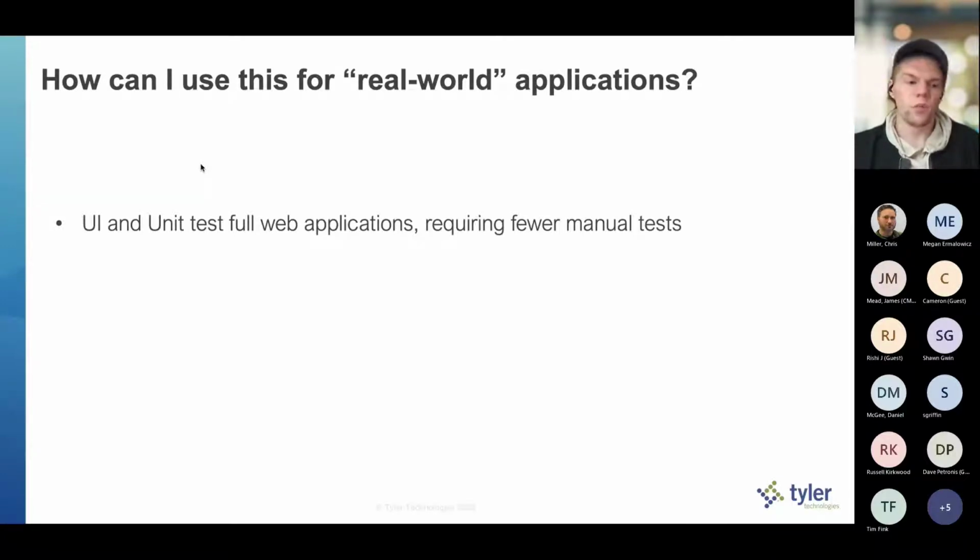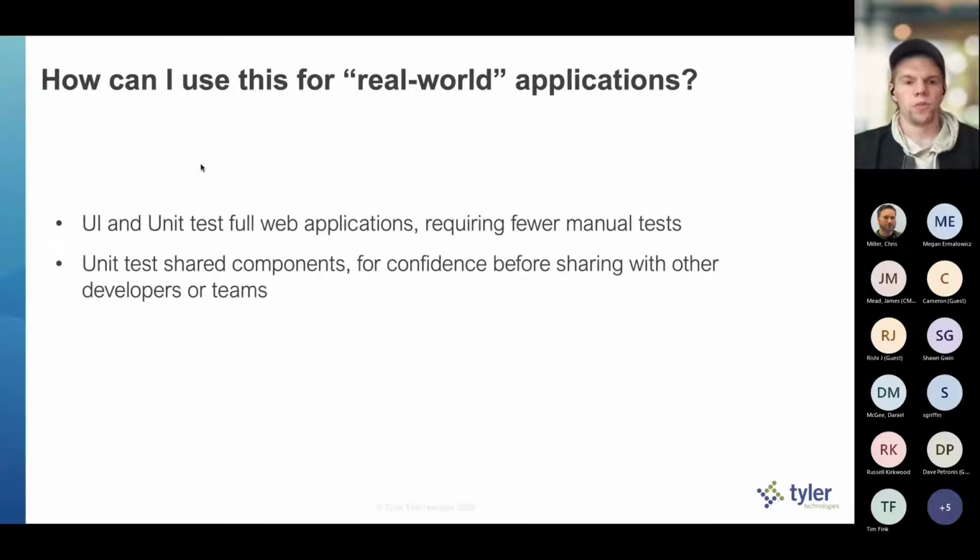Giving that recorder to someone does not take a lot of effort, right? Setting up a new project to just hit some edge cases, maybe I write it for bugs only, using that recorder is a great way to get started. The unit test can start using those shared components for confidence before sharing with other developers or teams, right?